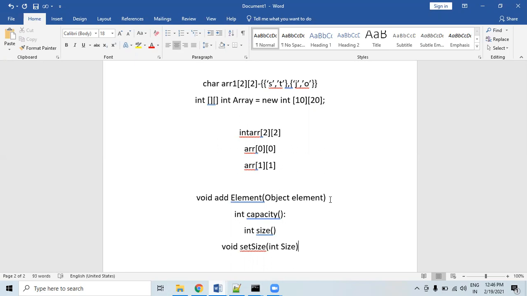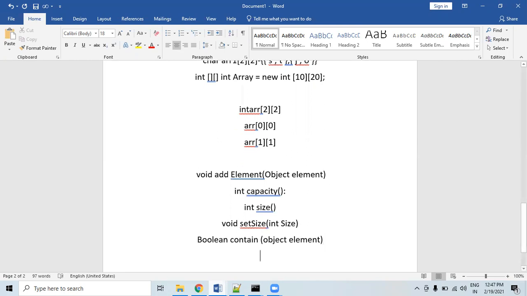Then boolean contains, object element. Okay, listen. Void addElement, that is object element, inserts the element at the end of the vector. The capacity method returns the current capacity of the vector, and size returns the current size of the vector.